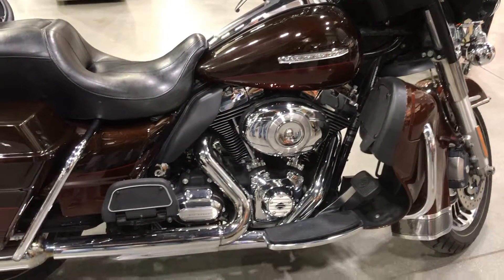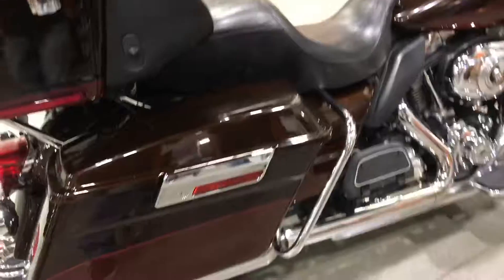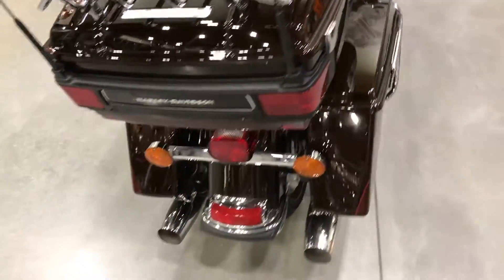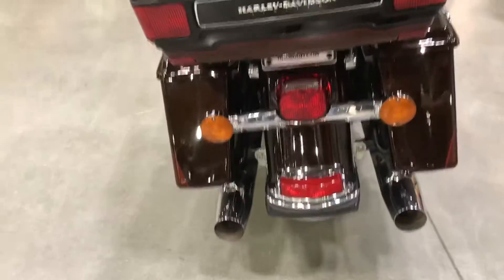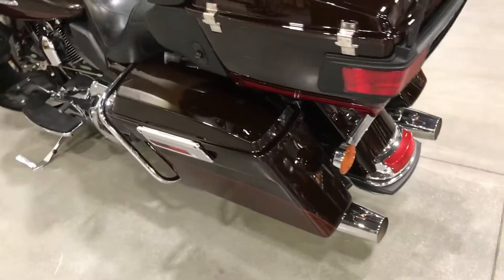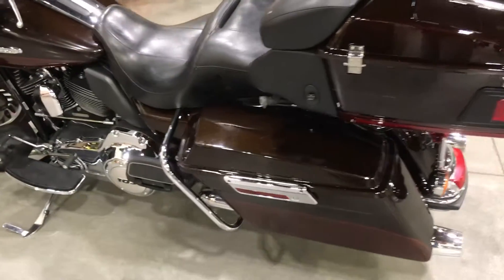This is Dan and Brian with the sales team here at Harley-Davidson Fargo. Right now we're looking at a Candy Root Beer 2011 Ultra Limited. This is a unique color that was only available as an option for a couple of years, so you won't see plenty of these rolling down the road. It's a nice local trade-in from a HOG member here at Harley-Davidson Fargo.